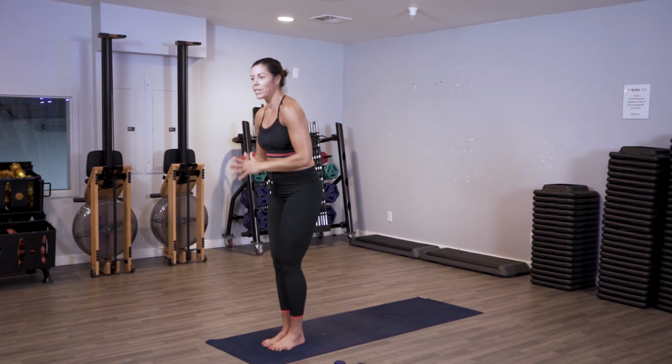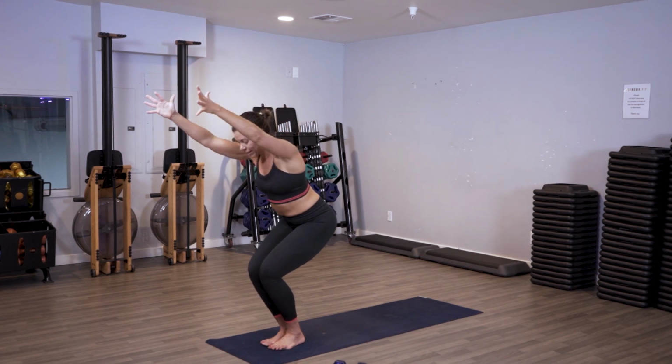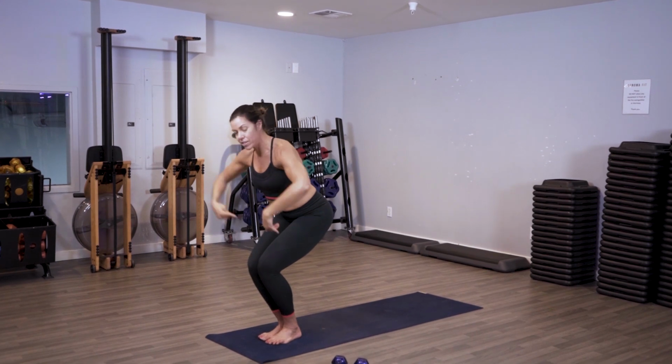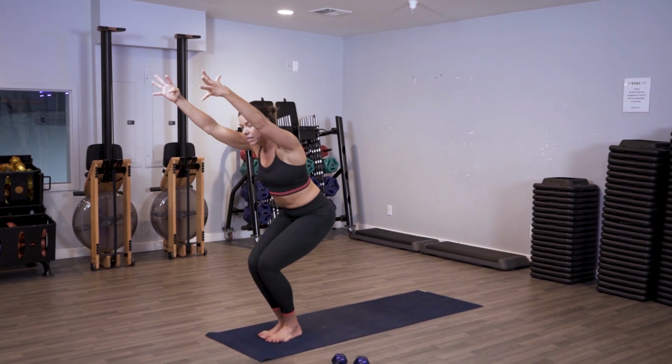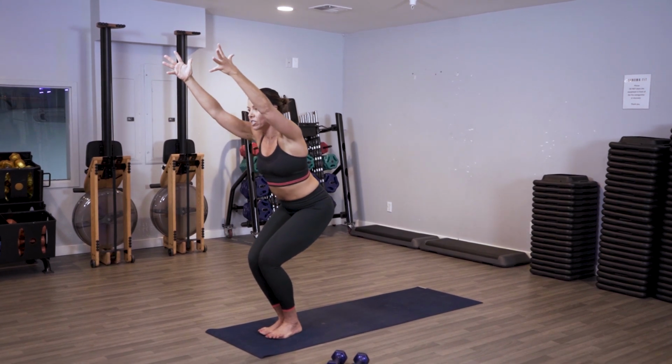Good, you guys, right into Utkatasana chair pose. Good, one of my favorite poses. I'm not sure how that resonates with the crowd out there. This is a challenging one. You're gonna feel your legs right away. Squeeze those legs and feet together. You're sitting your hips back here, like you're trying to reach a chair behind you.